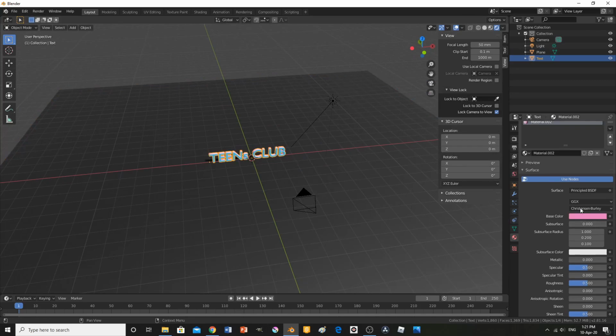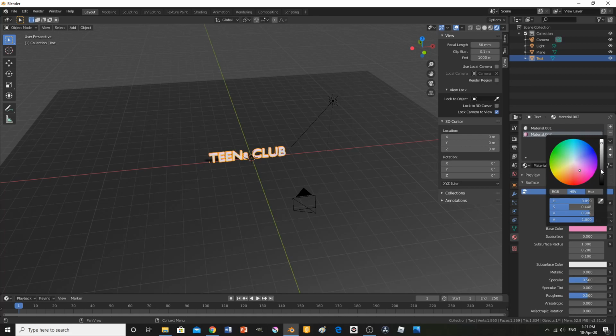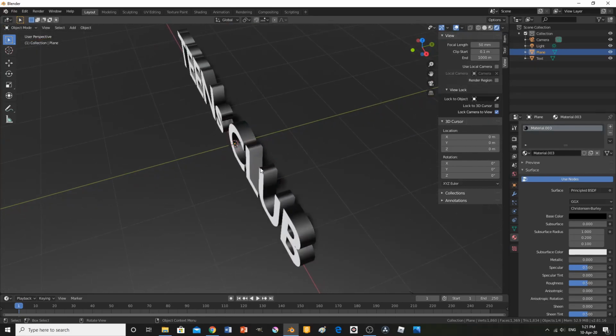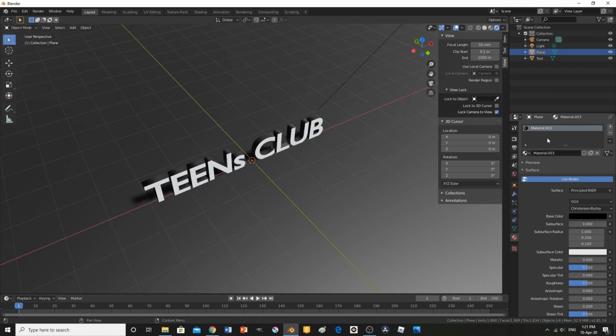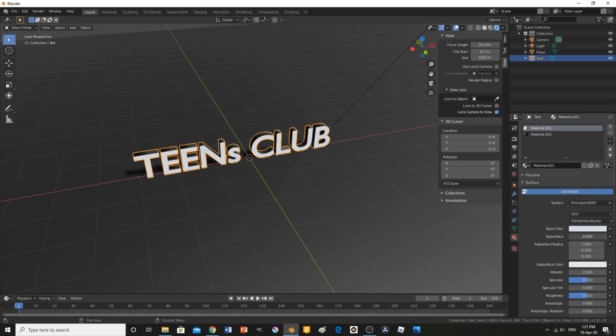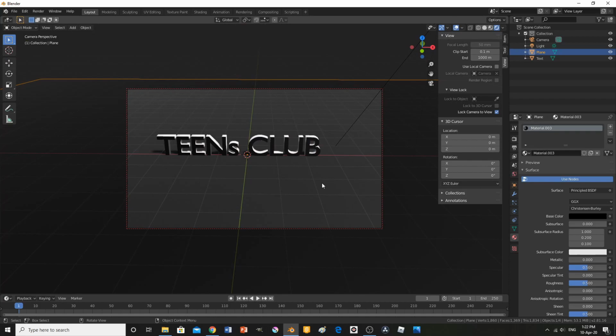Let's change the color and go to material 1, white, and material 2, black. Let's try this out. Wow, look here. These sides are black and this side is white, but I don't need this. I want to change it. Let the inside color be black and the outline be white. Now that's what I call coloring.